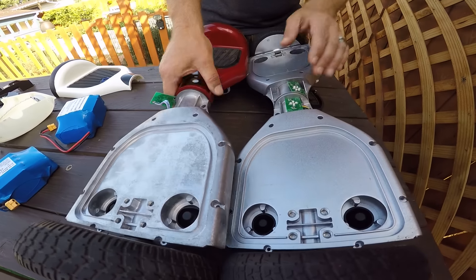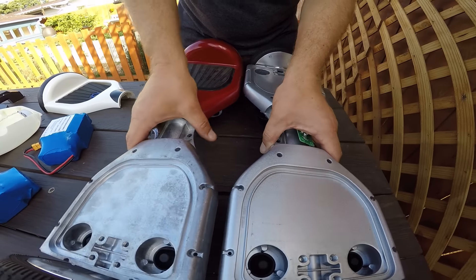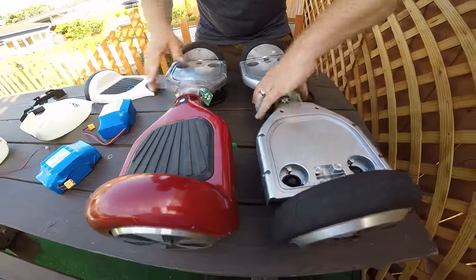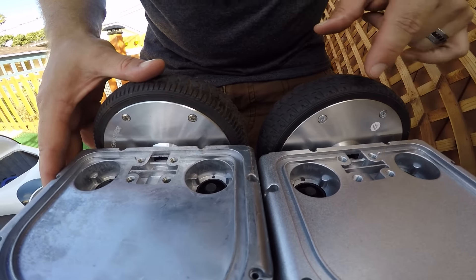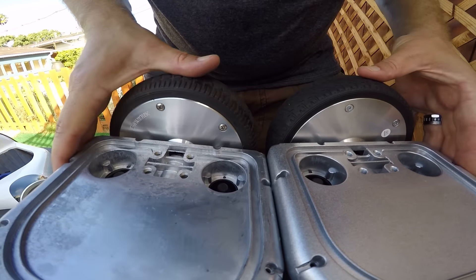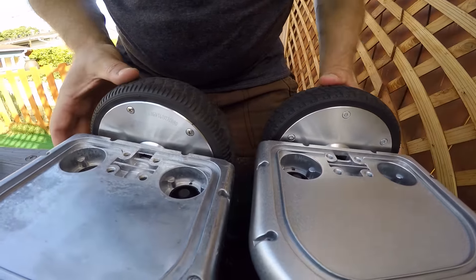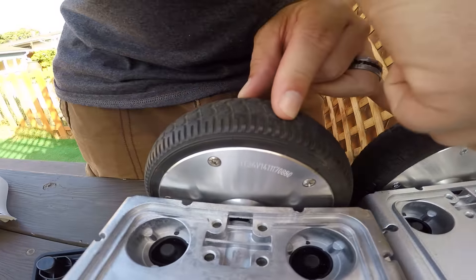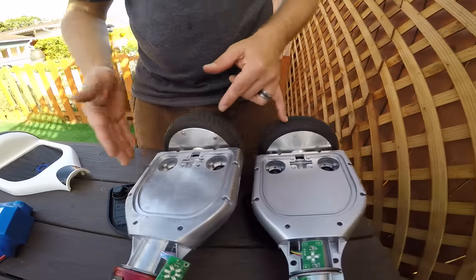Looking at the motors — we can see the lights here, pretty close to the same but just a little bit of difference. The motors are inside the wheels. We've got some different tread. The screws are certainly different and the engraving is different. The plating comes out a little bit different as well, so it's different plating. They're not the same, so there are some differences between these two brands.